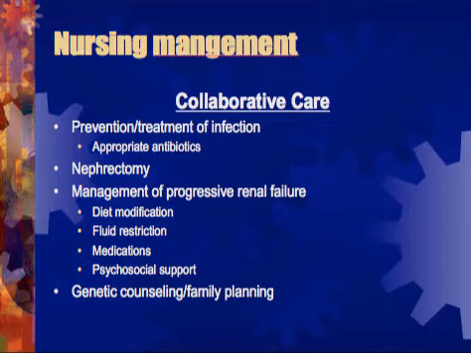Management of progressive renal failure, and we would do this for any of the causes of renal failure. Diet modification: you watch protein, you watch sodium. Of course, other labs, you watch the potassium very carefully. Fluid restrictions, watching edema, watching skin and tissue. It's very fragile. Medications are generally ACE inhibitors and blood pressure meds, diuretics, and so on. And these folks need a lot of psychosocial support because this is a chronic condition.